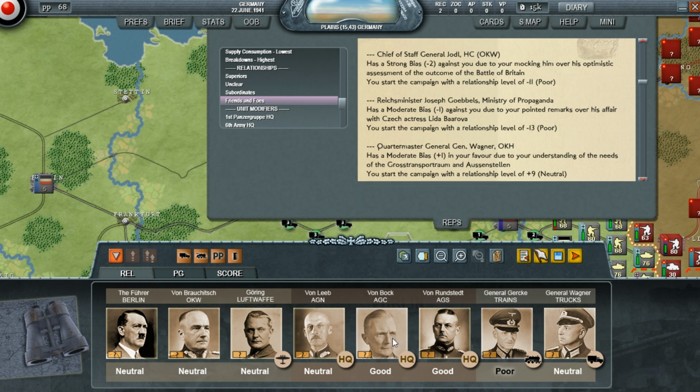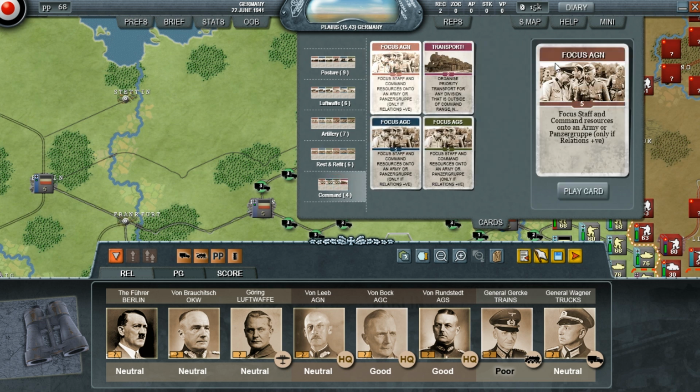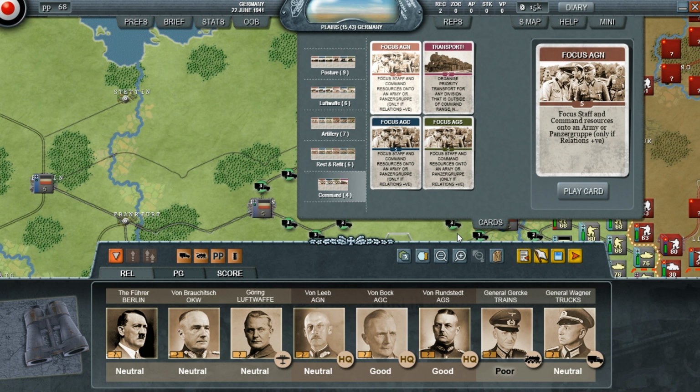The theater commanders, just to give you an idea, they won't allow you to focus. They won't focus their energies on certain armies within that group. Within Army Group North, there are armies in there and panzer groups in there. When you focus on a panzer group, you want to play this Army Group North, and then you can focus on an HQ. What it does is it gives those armies or those groups extra attack strength.